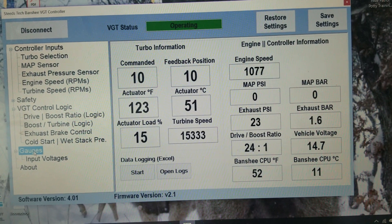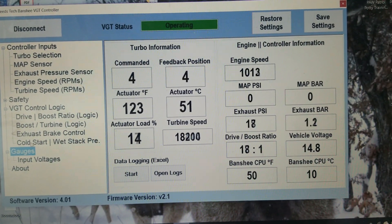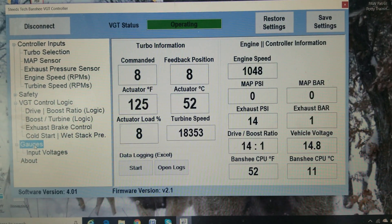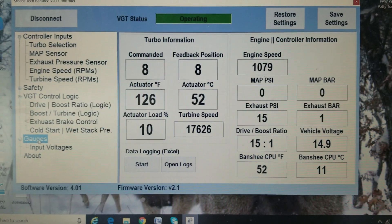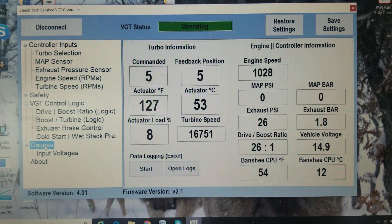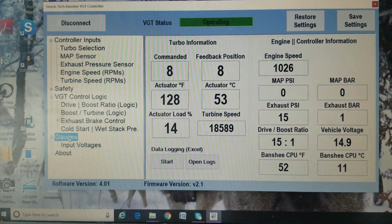Still waiting for that to get back on — there we go, it's been two minutes. So now you have the cold start assist and the wet stack feature, which is really awesome. Just like on a 6.7 — if you've ever seen a 6.7, when you first turn it on and it's cold outside, it closes the brake down to help warm the engine up and load it. And then same thing — if it's sitting for too long, it'll close the brake up again. The whole goal is to mimic as many features as you can from the 6.7 and give you guys the best experience.